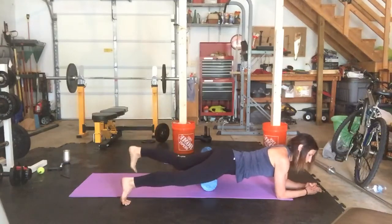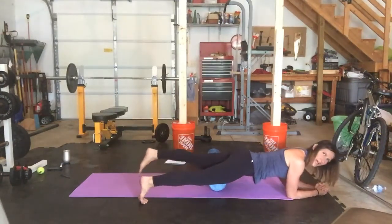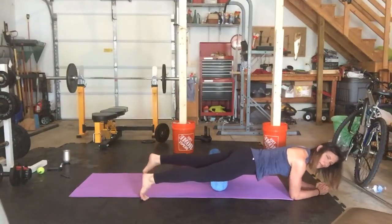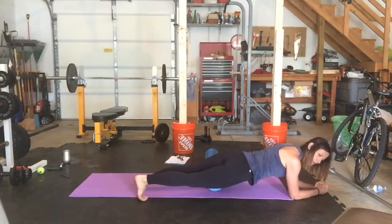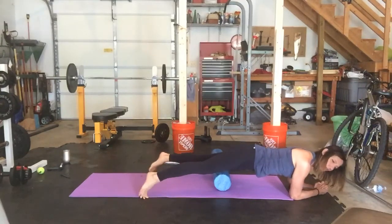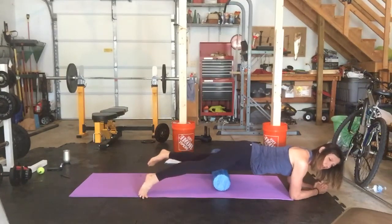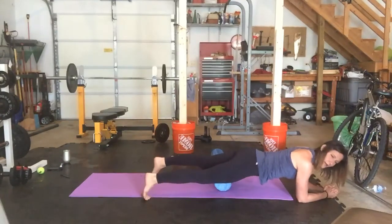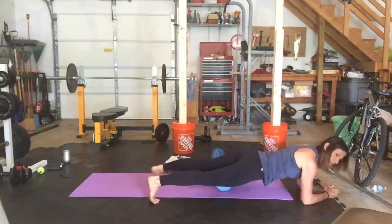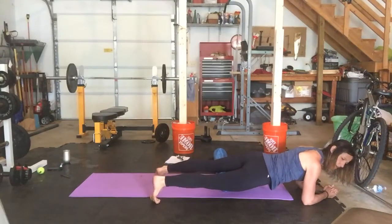So now, we're going to move forward into that top half, above the knee, and again, however you want to think about it, I'm taking my heel out, one way then the other, just rolling it out, and now I'm going to pick a spot, maybe internal, maybe external, breathing through it.